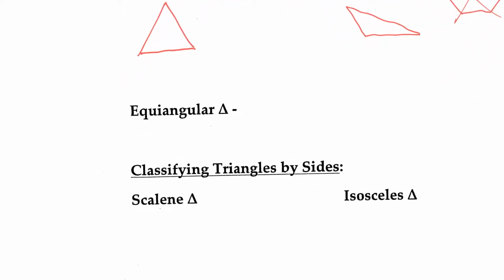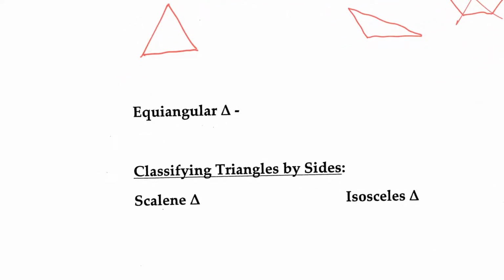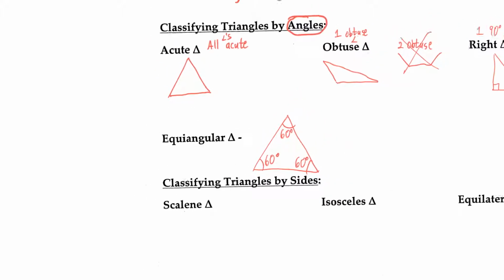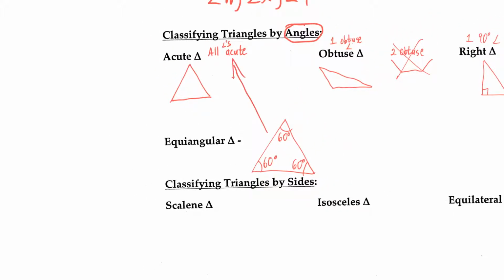And then what does equiangular mean again? Okay, all the angles are the same measurement. And we talked about how big each one of those angles is going to be. 60. If they're all the same, and they all have to add up to 180, we'll talk more about that tomorrow, but they've got to be 60 apiece. So that means they have to be acute too, right? Yes. So equiangular will also be acute. Pretty common sense, I think.